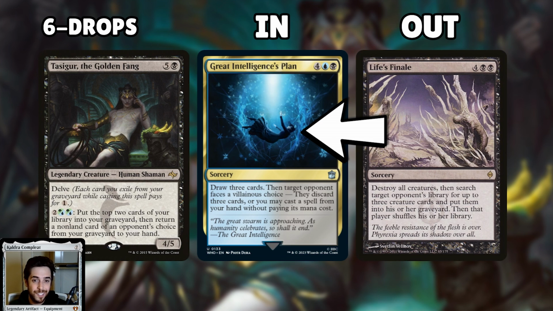This is a Great Intelligence Plane. This is from Doctor Who. You draw 3 cards, then target opponent faces a villain's choice. They discard 3 cards, or you may cast a spell from your hand without paying its mana cost. So odds are you're going to just choose somebody who has not a lot of cards in hand, 3 or more, but not 20 or something.